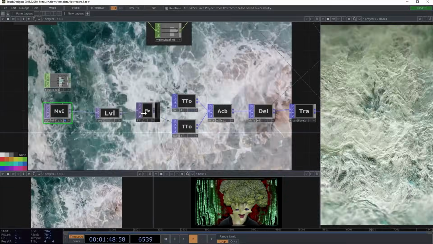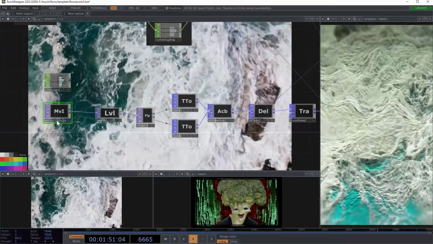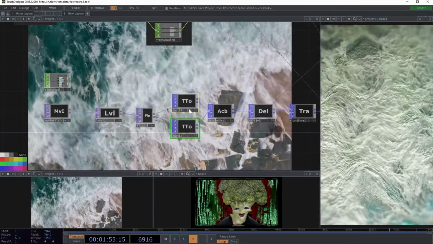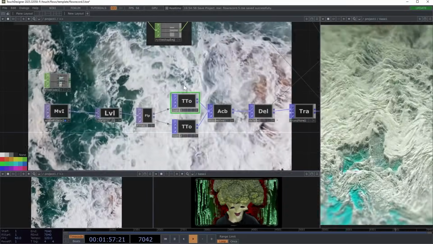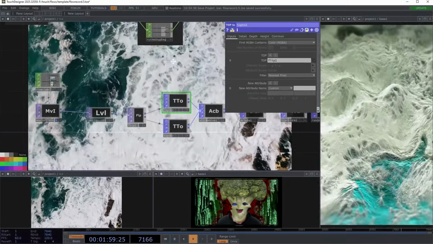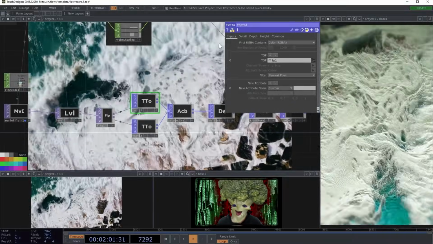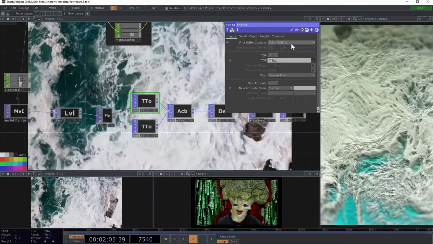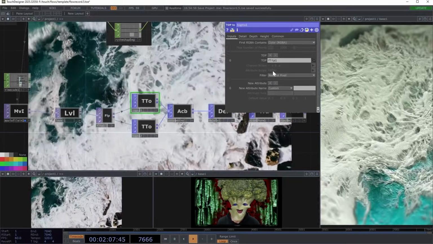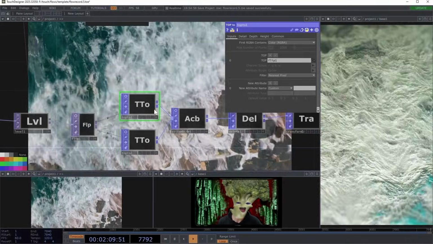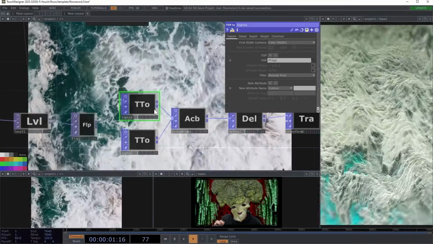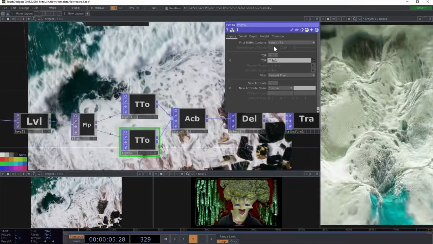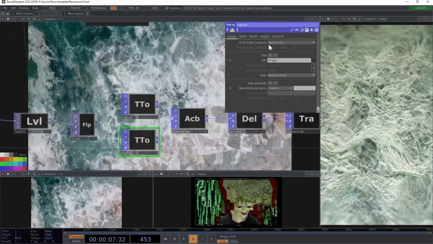After we have some levels here, we're going to convert this texture or video into points. To do that, we use these top two nodes. What they're doing is converting the color information, giving each point an attribute called color information. And this other one is going to be extracting height information.